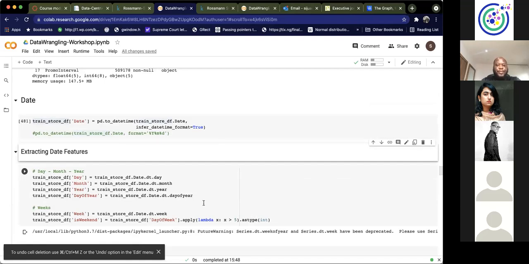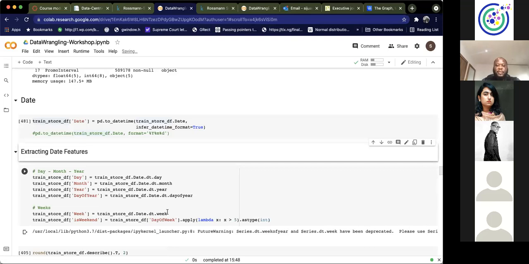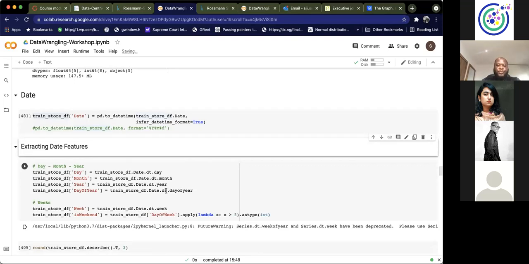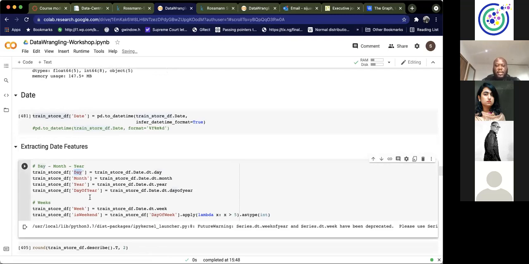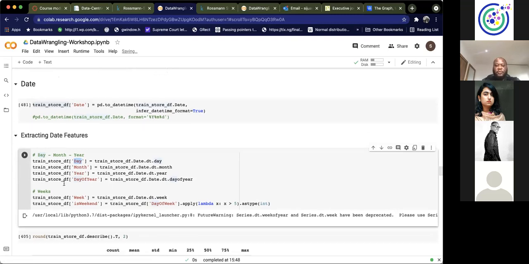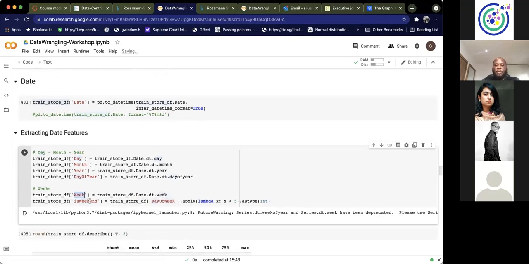There are also many important features that could be extracted from the date feature. We could get out the specific day, the month, the year, the day of the year, which counts from 1 to 365, the week number, and whether or not it's a weekend.